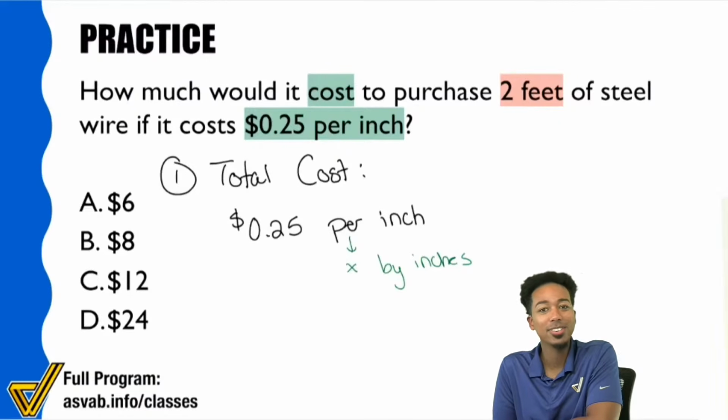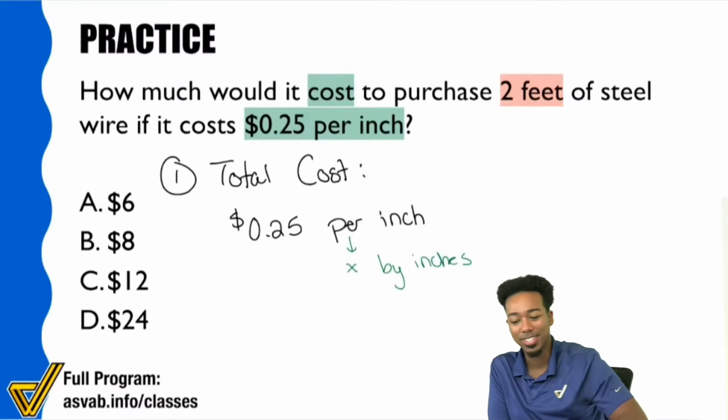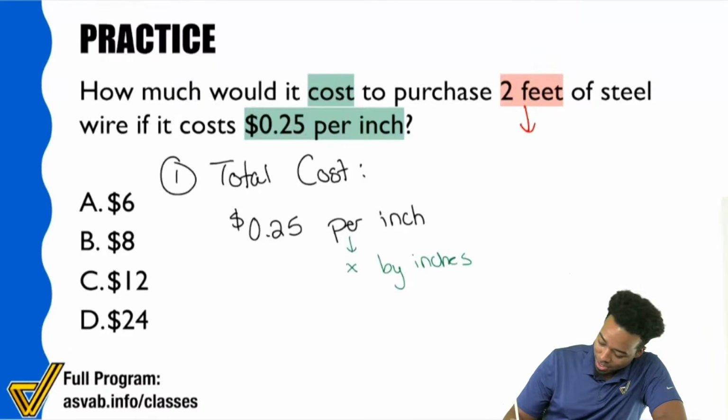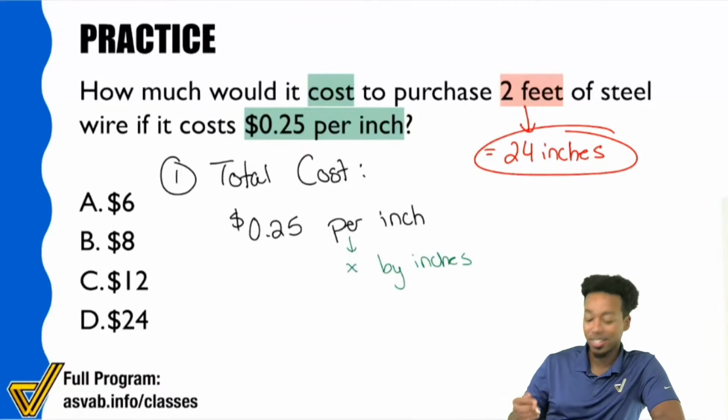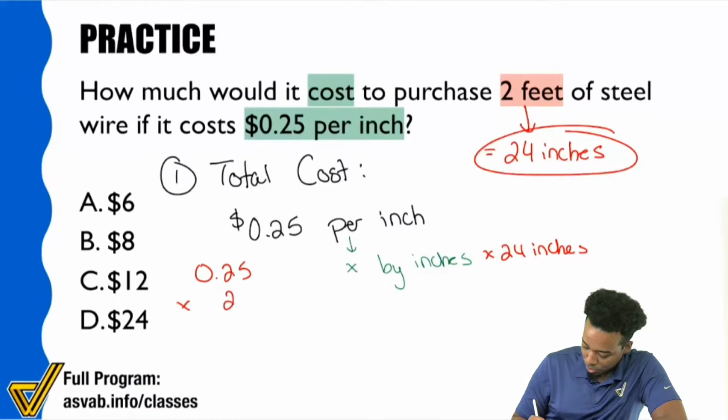And so with that, let's go ahead and convert and have a good time. 2 feet should be a pretty easy conversion. You might not have to think about that. How many inches is 2 feet, everybody? 24, right? I gave it away myself. Yeah, so that would be 24 inches. That's 2 feet. That's super easy. And so boom, 2 feet equals 24 inches. We should be able to do that fairly quickly in our heads. So times inches, that's times 24 inches. And so you're done. 0.25 times 24.